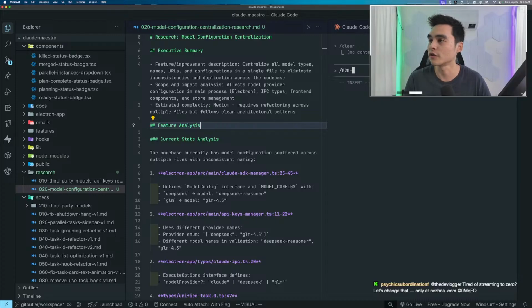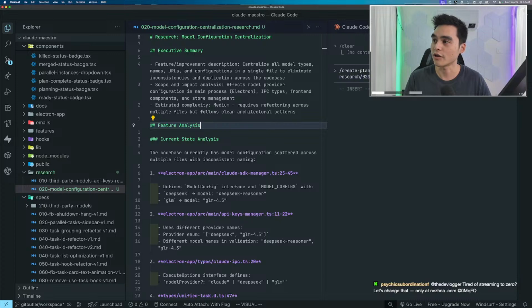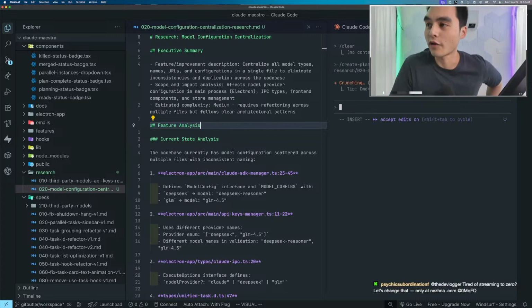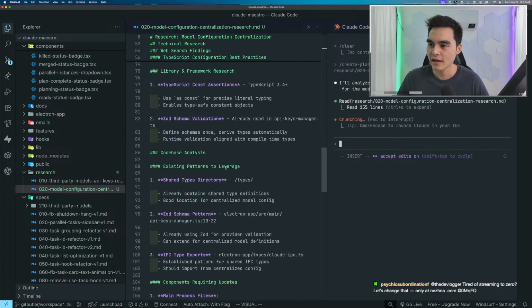And I'm going to pass this to create plan, which then takes the research note. Whoa, wrong one. Plan, it's called O2O research. There we go. That's just going to go ahead and create a plan based on this research note for me.